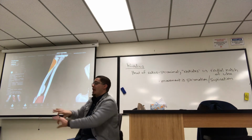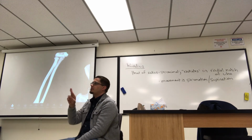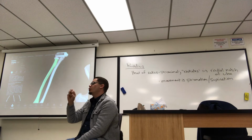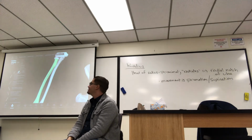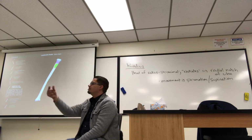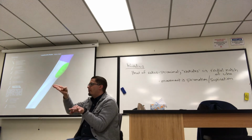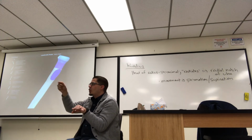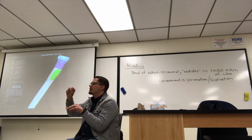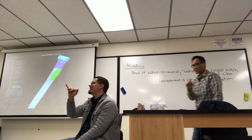Alright, so know that. So we got head of radius, got the radial tuberosity. Let's take a look at that. So what's highlighted in green, it's a bump. Doesn't really look very bumpy here, but let me zoom in a little bit. It's a big bump on the proximal medial aspect of this bone. It's the radial tuberosity. It's one of the insertions of the biceps brachii.